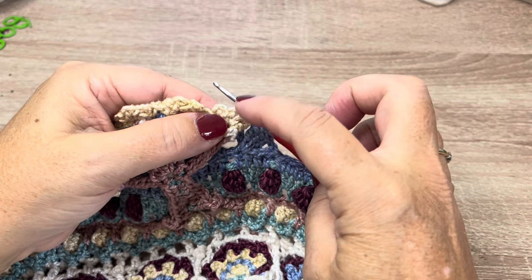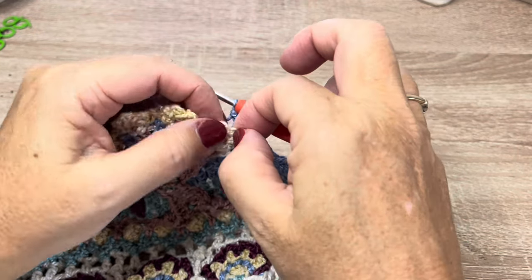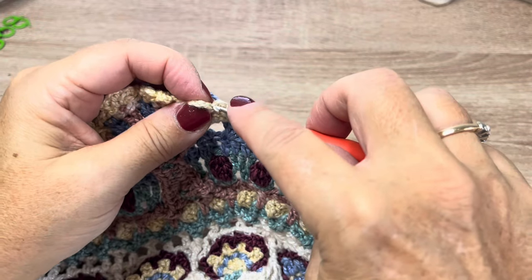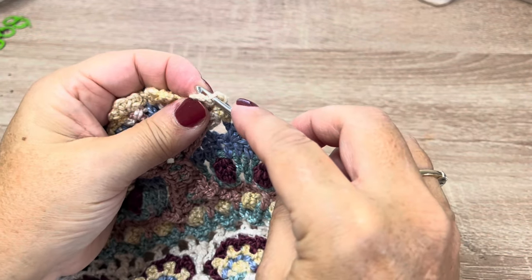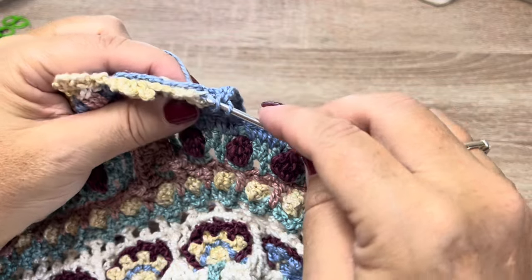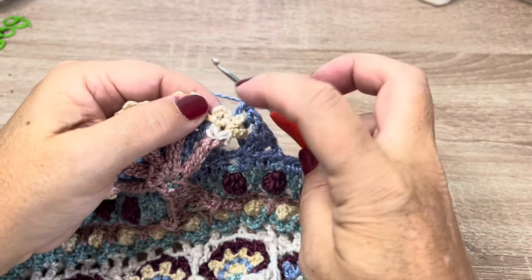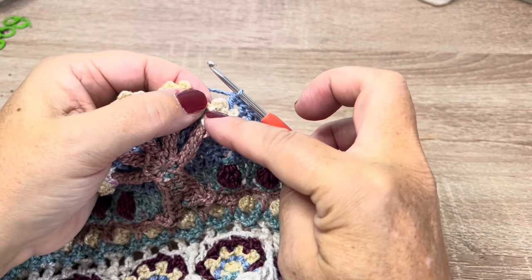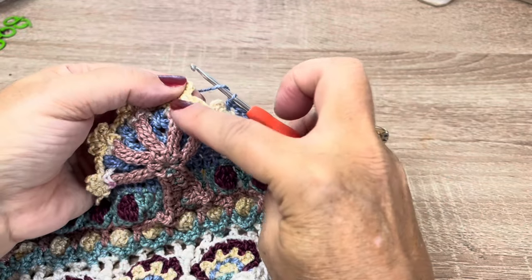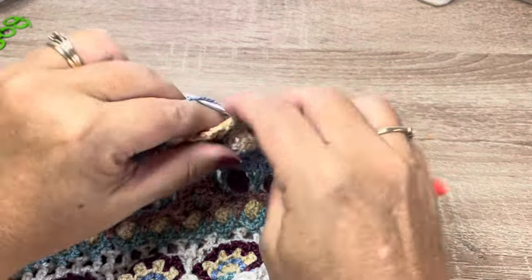We'll skip this next chain 3 space of row 10. In that next slip stitch, back loop only, and that same chain 5 space behind of row 9, pull the loop through, finish our double crochet, and then we'll skip this next chain 3 and slip stitch. And then in this chain 3 between our two flower groups, we will place a double crochet.